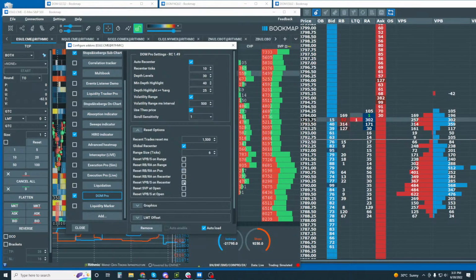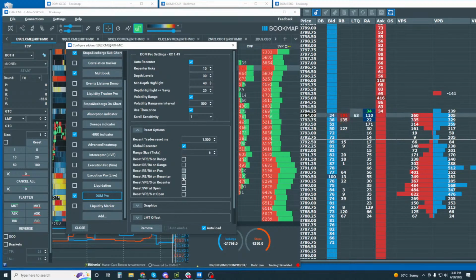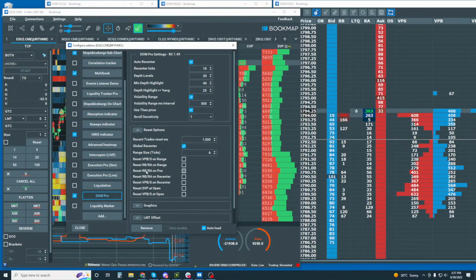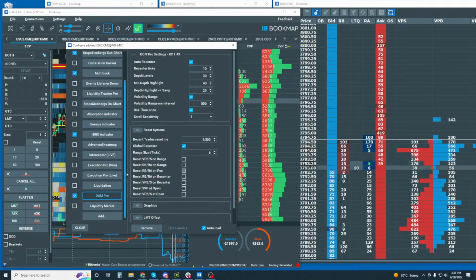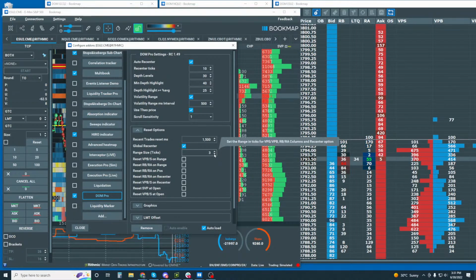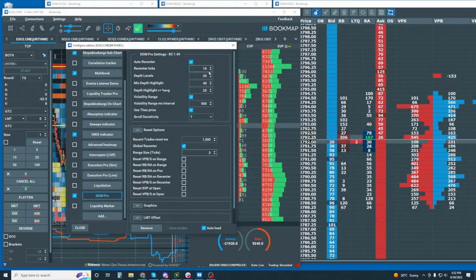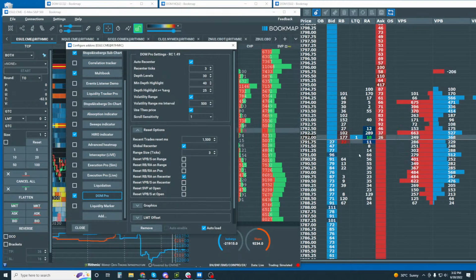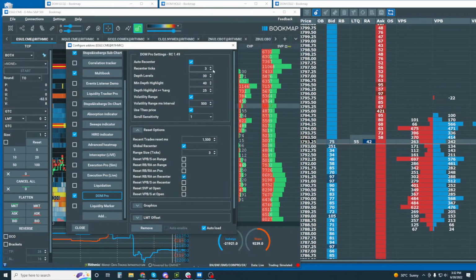Okay, so we know what that is there. Reset RB RA on recenter. Okay, so same idea here though. Once it goes a certain amount for recenter ticks in here, then reset your RB and your RA columns in here. So we can make this maybe really small, and then oh, I'm sorry, that one doesn't matter. This one matters. So this one. Okay, so if we have that, and then recenter after it goes 3 ticks, there we go. Okay, so there's your reset on recenter of ticks.